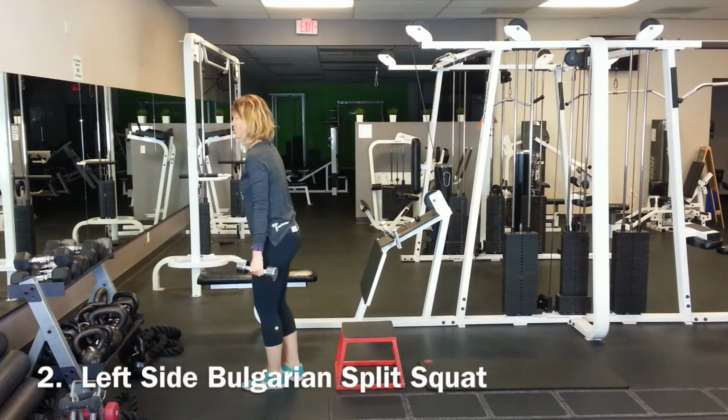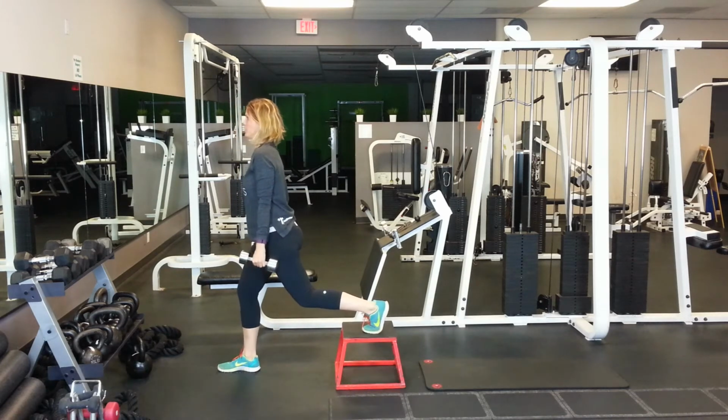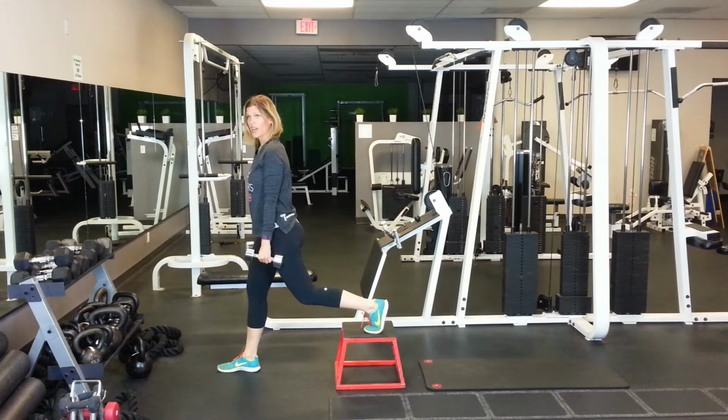Then we would switch our legs. The other foot goes on. And again, we're down and up. 30 seconds, as many times as we can on that leg.